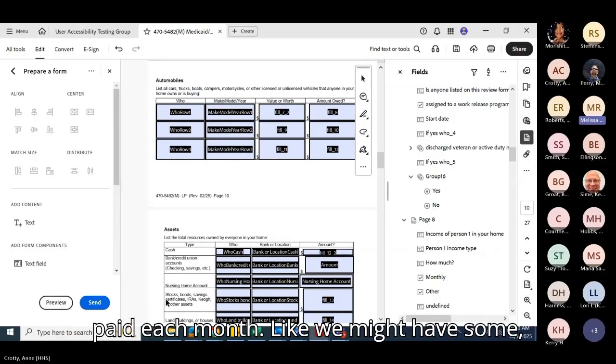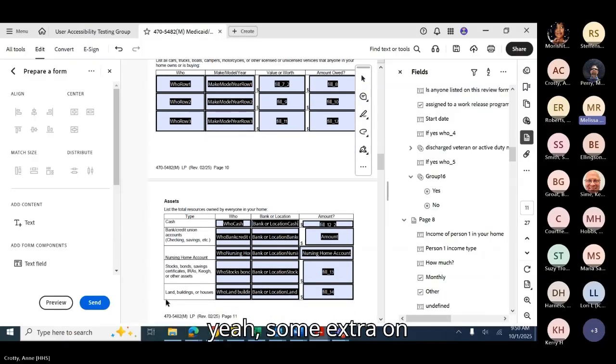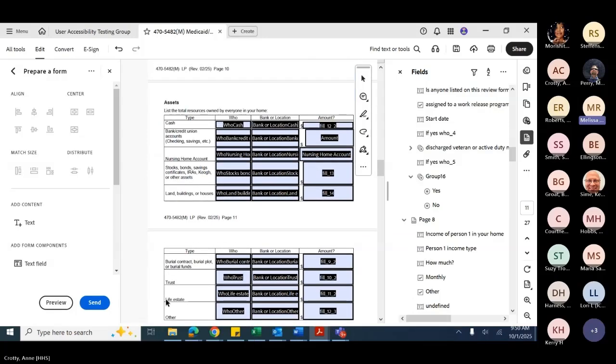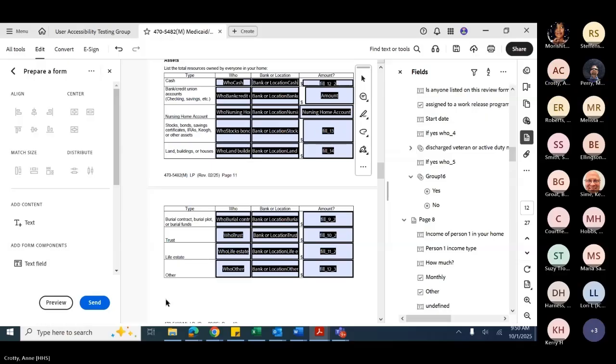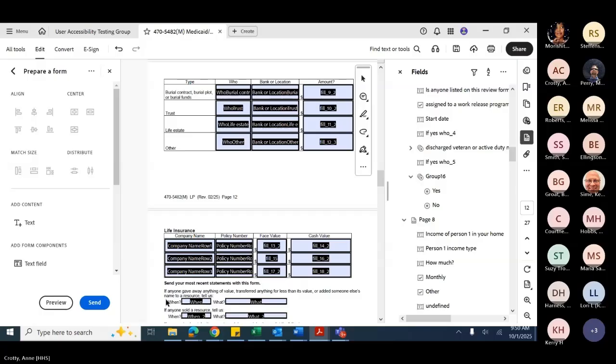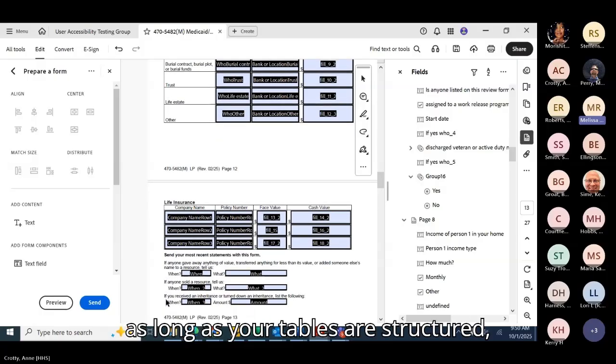You might have an extra field again on that previous page. But as long as your tables are structured, which it looks like yours are, then that's a very clear way to put the content, and also save a little space and make it easier visually as well.